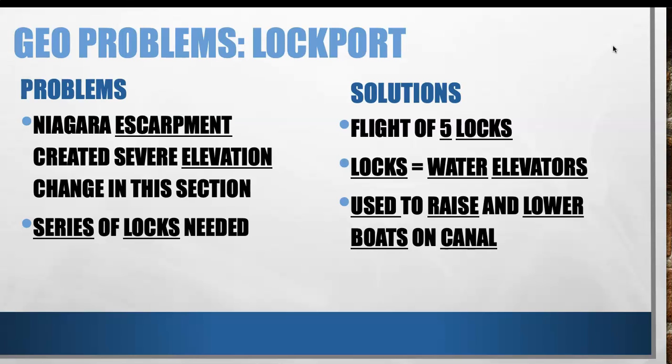And so the solution to this was, instead of building one big lock like they thought about doing in the Iroquois Valley, let's build 5 medium-sized locks and kind of have it be a staircase as they go up. A lock is a water elevator. So basically what they do, depending on which way you're going, is if you're going up, you go in, they fill the water up, that brings you up. If you're coming back down the other way, they bring you in, they drain the water, and they lower you down. Something they use to raise and lower boats on canal systems. It's been used since canals were invented. But the solution was actually pretty ingenious.